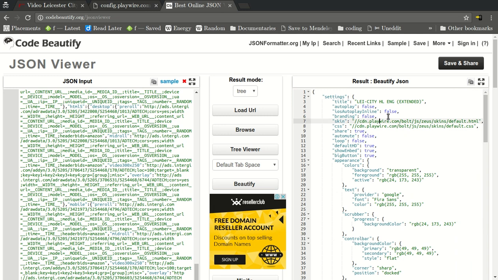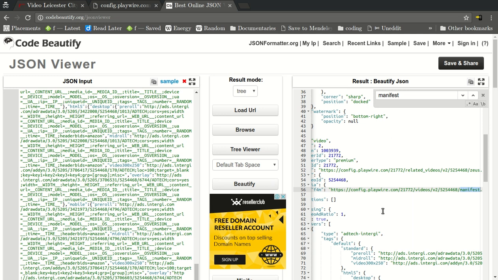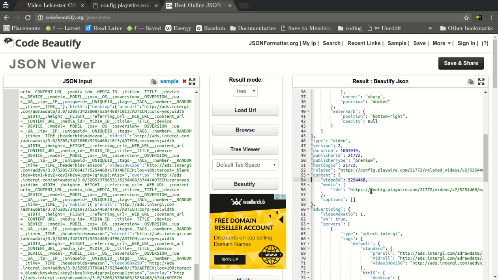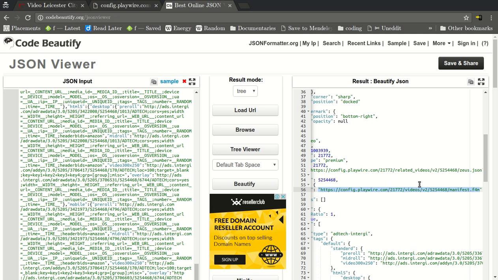So on the right you will search for manifest. Once you search for manifest, you will find that it is inside a tag called content. Inside that it's in an attribute called media. Inside that there is an attribute called F4M, or maybe you can call this a tag. Whatever it is, it's inside content, inside media, and inside F4M. So this F4M content you will copy, similar to how you copied the data config content, without the inverted commas in both cases. I forgot to mention that earlier.